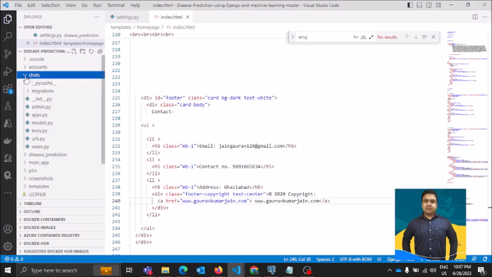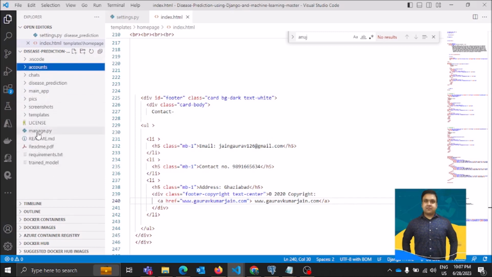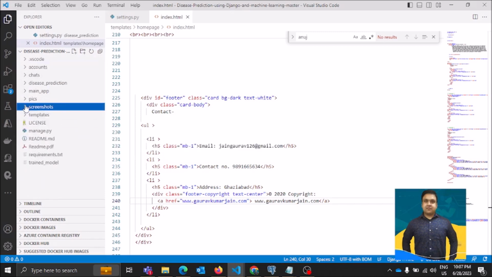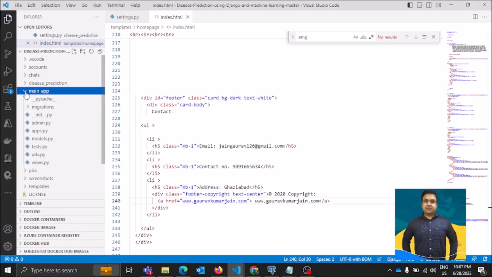Where is that settings.py file? I'm trying to find it out. This is manage.py, and we have the settings.py file over here under disease prediction.